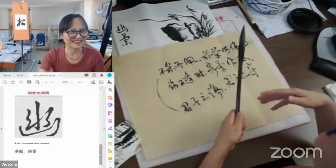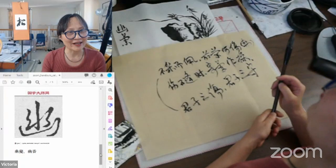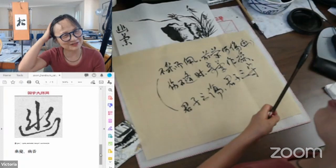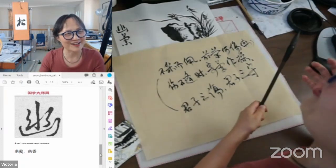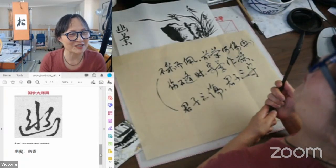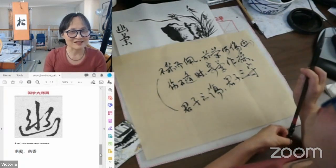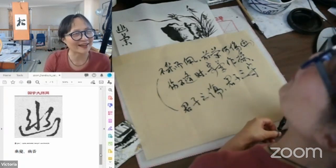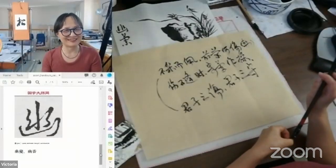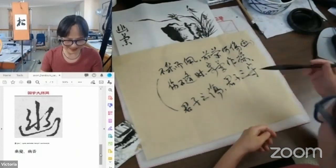Understand my English. So that's why people later on have lots of poetic phrases to admire the orchids and do lots of orchid paintings and put some calligraphy on them and give the symbolic meaning of that gentleman. That's why orchids become gentlemen. So Confucius, when he came back and saw that, first wrote some things and later on people learned lots of things.